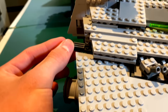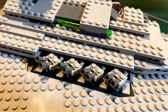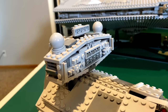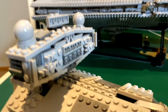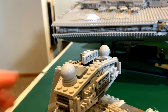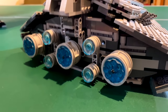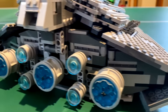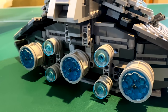There are turrets right here with a little knob you can pull forward and backward to move them — that's a really cool function that works on both sides. The bridge is pretty proportionally accurate to the rest of the ship with some sticker detailing, plus little dome pieces on top. In the back, all of the engines are present, though it looks a bit sparse with dark gray bricks and slopes.